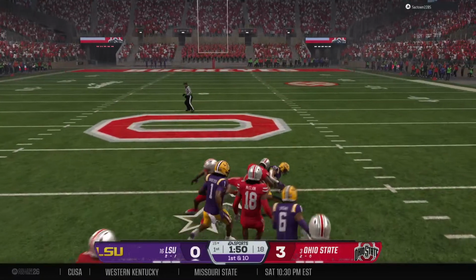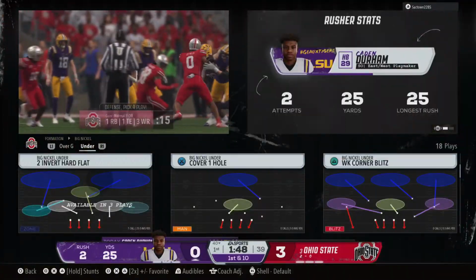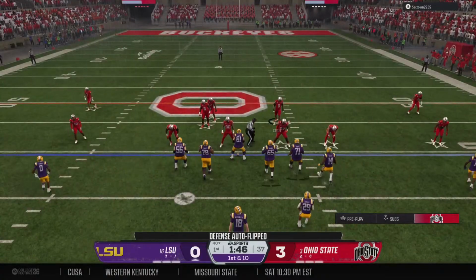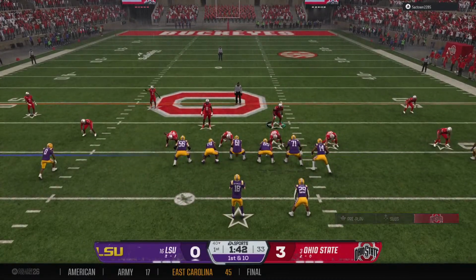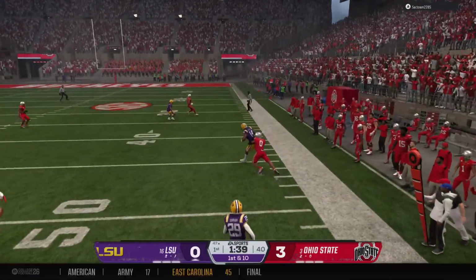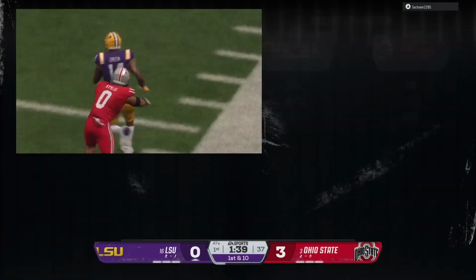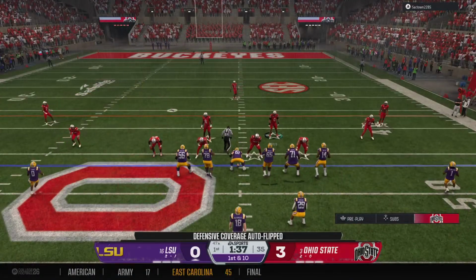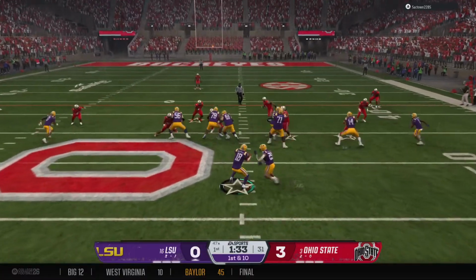He's got the first and still going. The gain is enough to move the sticks. Ball at the 40. There's nothing more that helps an offense than committing to that running game and popping an explosive run like this on the ground. Keeps the confidence of your offensive line. Same with your back. It helps everything else that you're doing as an offense in your rhythm. Now you can come back with some counters, try to take some shots off of play action, and keep hammering away with that run game.